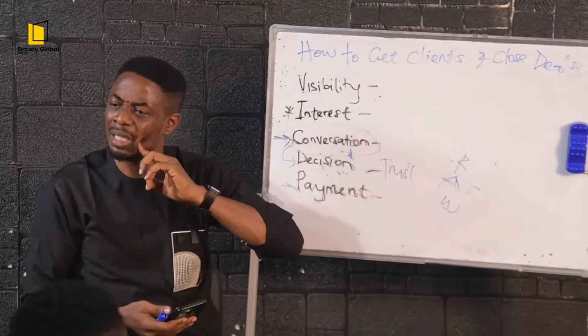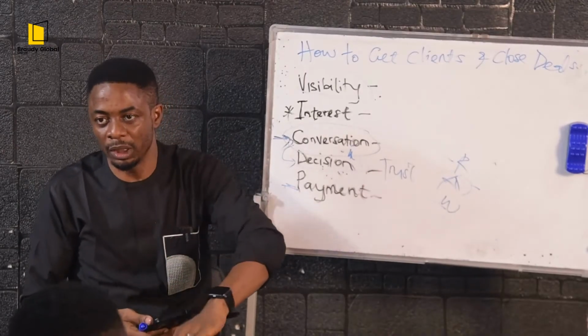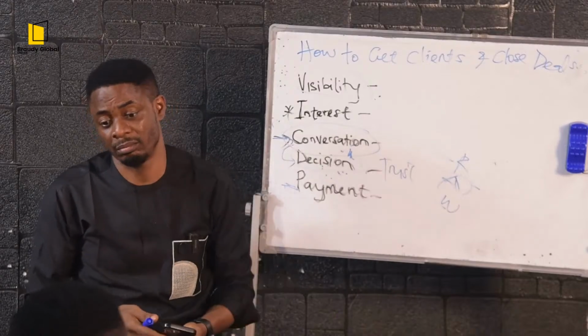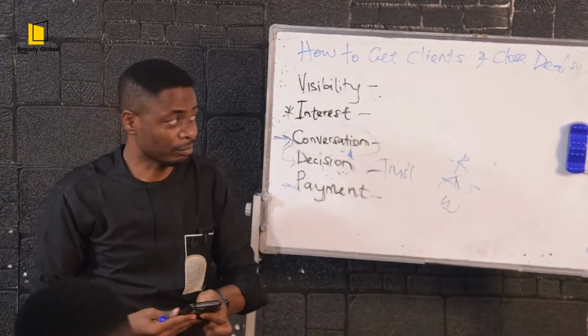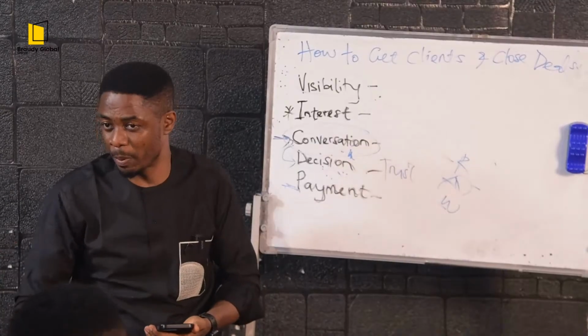And how about when they reach out to you? What's your conversation like? And there are 10 bad habits I'll talk about today that stop you from making a sale. Talk about it at the end. One of them is speed of response, the way you even respond to people.